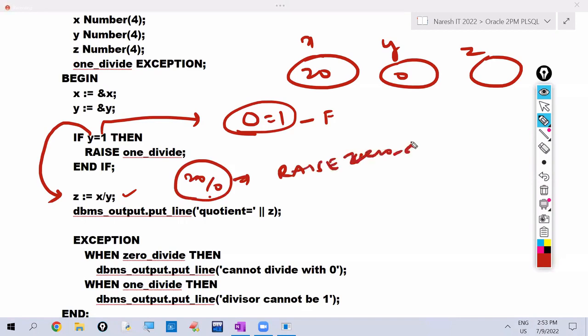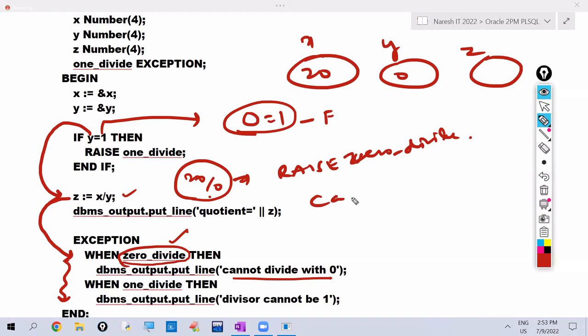Zero divide exception will be raised now. So execution goes to the exception block. It searches for zero divide there or not. Yes, zero divide is there, so it prints 'cannot divide with 0'. That's it. This is the second case.